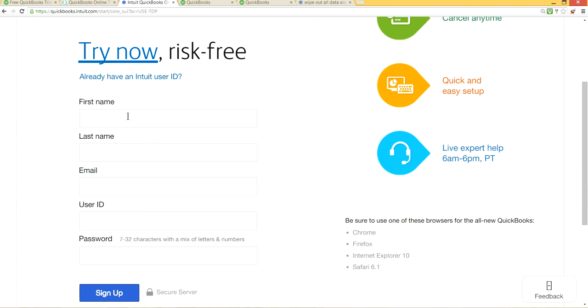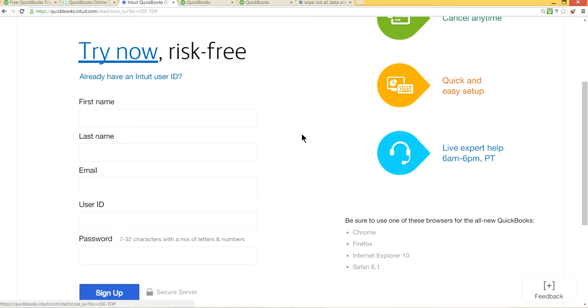Once you have created the account, you can always change the first name and last name. You can also change the email. You can also change the password, but not the user ID. Once you have a user ID, that's your login ID, and you can't change it. So basically, you're stuck with that user ID, so it's better to select it right now. The user ID is normally the name of the company or something very unique. And so this is the first screen.